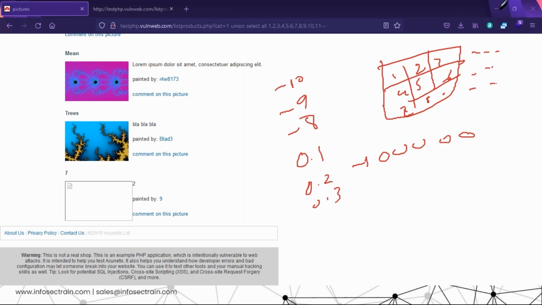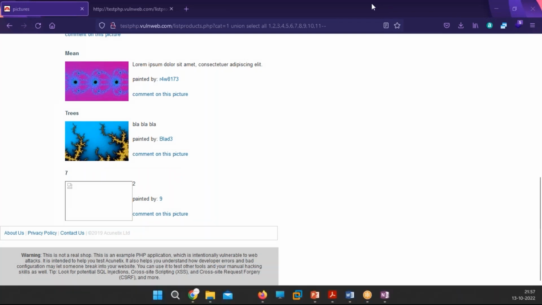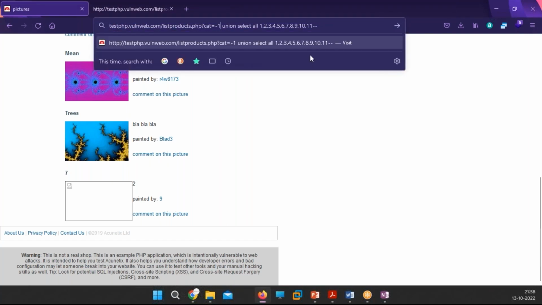Never. So what can we do to filter out and get this particular vulnerable column into one page? We will deliberately go with a value over here of -1 lakh, because I know the developer will never use this.